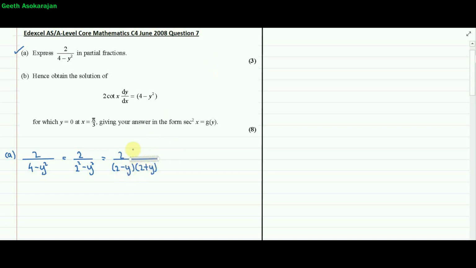Now, since that's the case, I can rewrite this in partial fractions. So let me copy that down. I have 2 over 2 minus y into 2 plus y. Now we have the case in partial fractions where we have linear factors in the denominator, and if we have linear terms in the denominator, we can write this as A divided by one of these linear terms. So I'm going to take that as 2 minus y, always plus in the middle because partial fractions is a summation, divided by the remaining linear term, which is 2 plus y. Just to remind you, this is the case in partial fractions whereby we've got linear factors in the denominator. Let me call this resulting equation star.